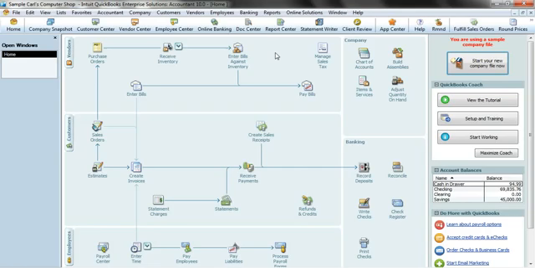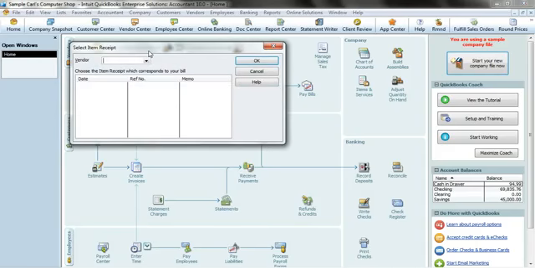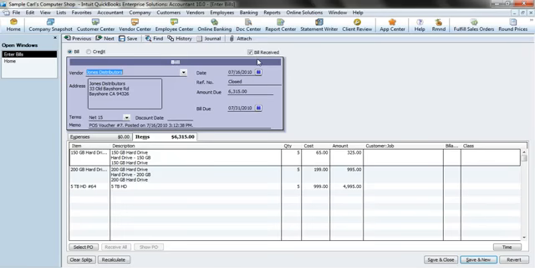So now you've got your invoice. So what you would do is you would click Enter Bills against Inventory. So we'll find our vendor, Jones. Here's our item receipt. And here are the items that we have a bill for from our vendor, and these are the items that we received. Now at this point, your invoice may have some additional charges on it.